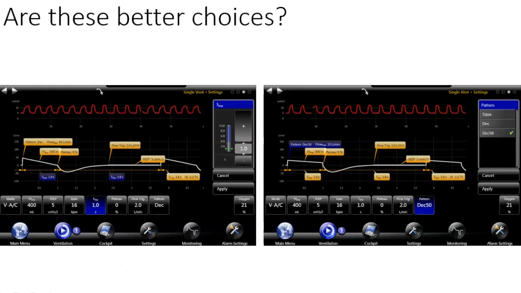If you know ventilation, this is all pretty basic stuff. But I think for a lot of clinicians, when I go to ICUs around the world and see patients on vents, they don't make adjustments. So looking at these two over here, would you consider this to be better than this? Do we need to decelerate straight back to the full way or not? Do you think a complete deceleration is required, or this should be enough?